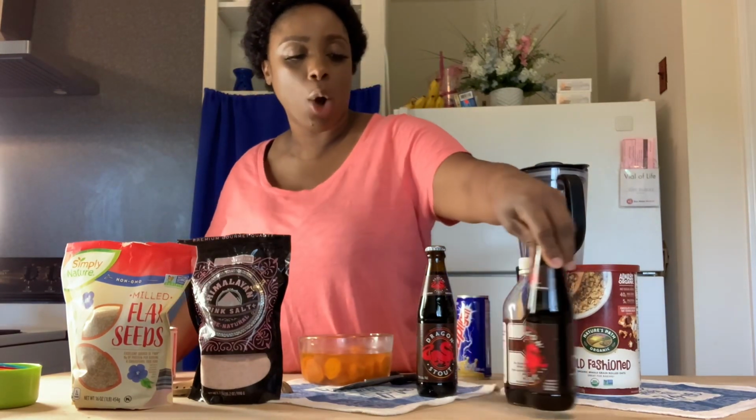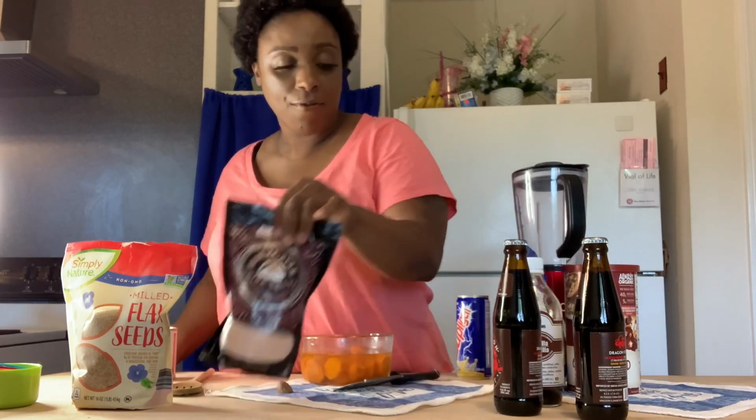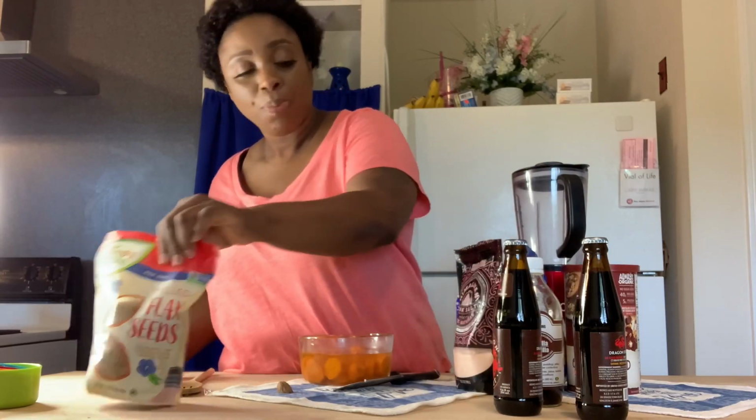I think I'm missing one ingredient from this bunch, so let me go and find it. I'm wondering who guessed what I missed out, guys. I do have some peanuts, but I did not get the chance to pick them out because, you know, we have so much to do at home. It's not really easy getting everything done at the time that you want to get it done. But guys, I'm going to use some peanut butter. You can use almond butter. You can use all different kinds of butter, okay?